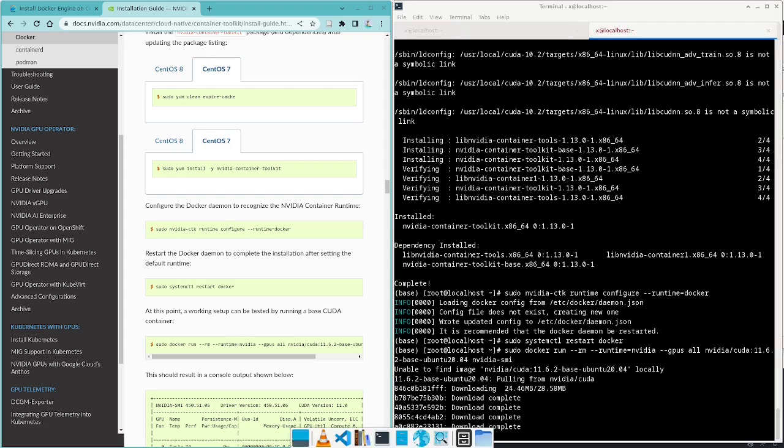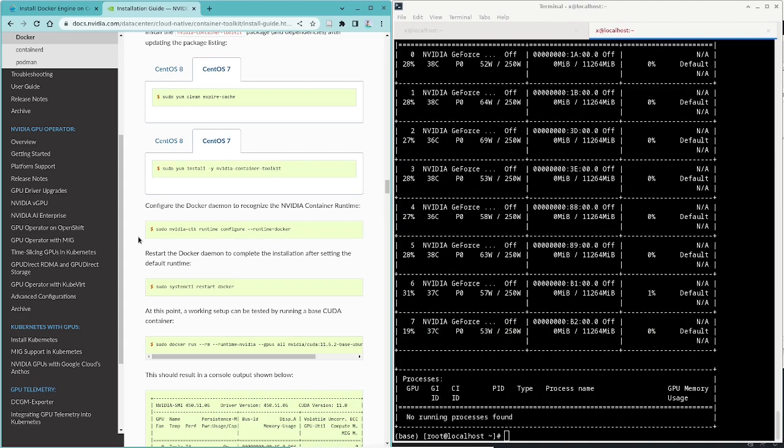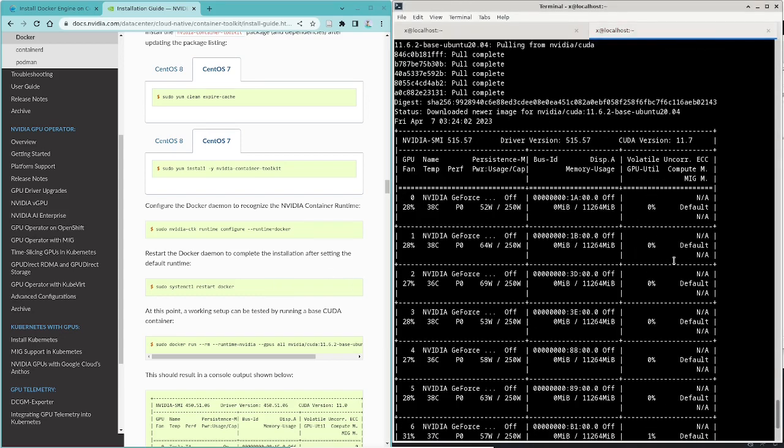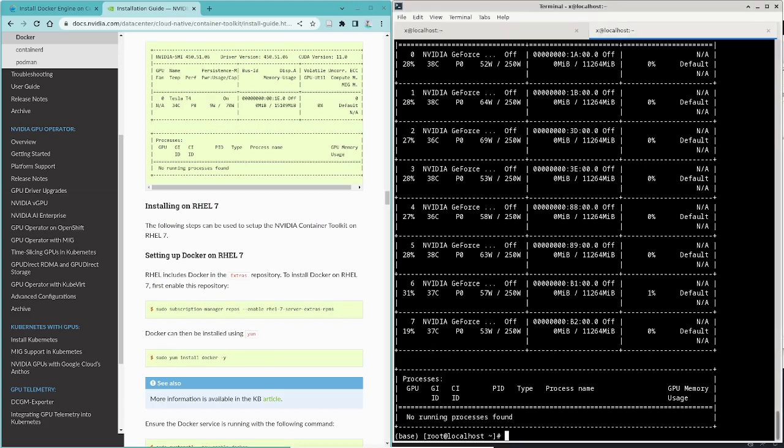So we can see the downloading is going to finish. This Docker image is pulled from Docker Hub too. And after it finishes, it will run nvidia-smi and print all the GPU information. Yeah, we can see the printout. This is from a Docker, and now the installation is a success. We are done. Thank you.